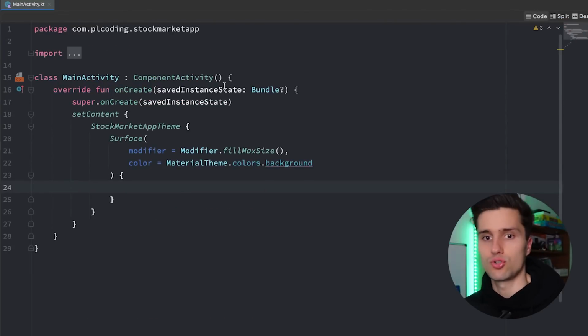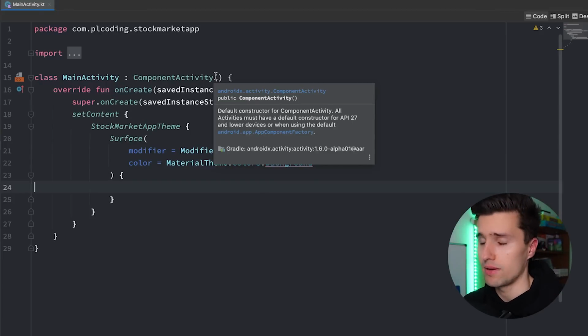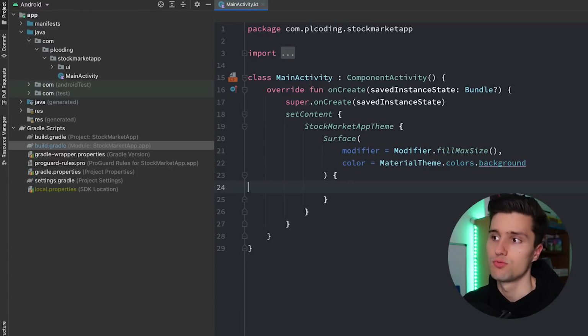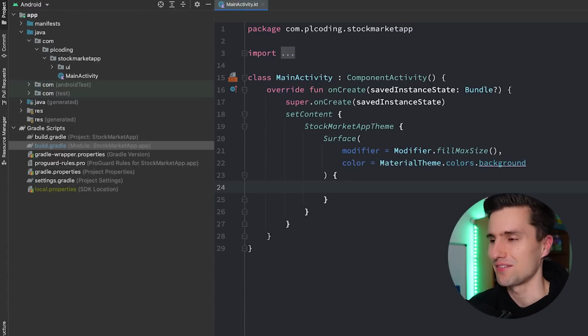And I actually want to start setting up our package structure. So when it comes to clean architecture, what we do is we divide our app into 3 main layers. Many of you will already know that from my other videos. And that is data on the one hand, then we have domain, and we have presentation.